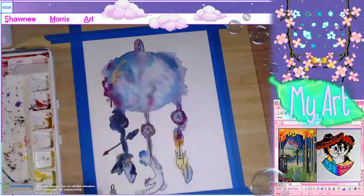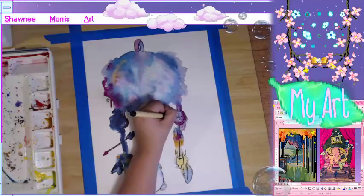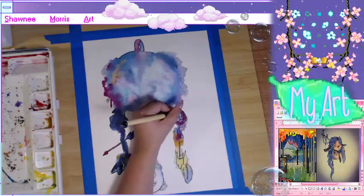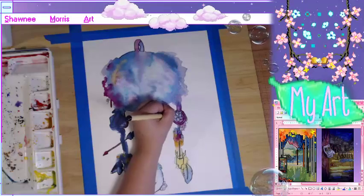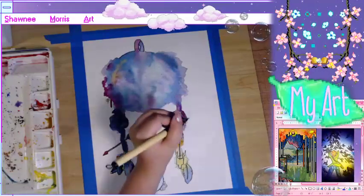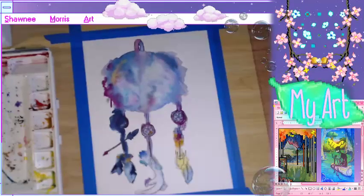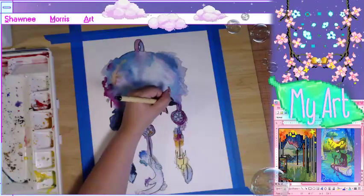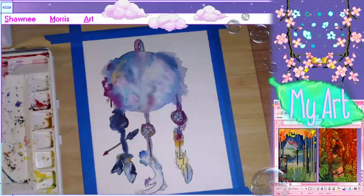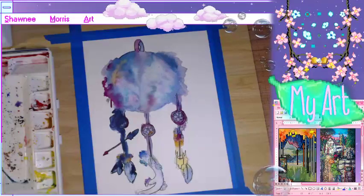It is pretty different, Cookie Lee. There's a lot of stuff that looks like it won't work, but I somehow make it work. Obviously, when I just started this, it was just blobs of colors. It didn't look too great. But now that I'm getting towards the line art, I'm defining those blobby shapes and making things look a lot nicer. I think I'm gonna let that dry a couple more seconds, because it is very damp.